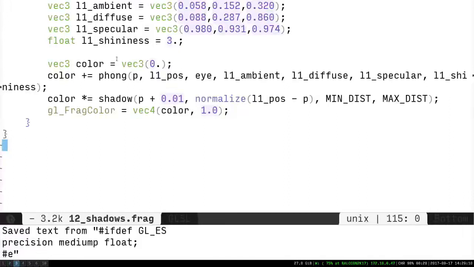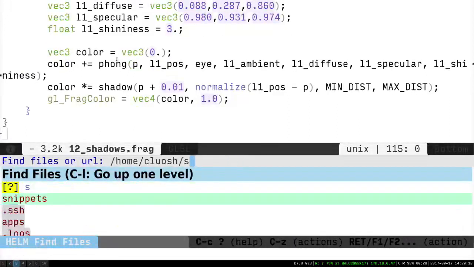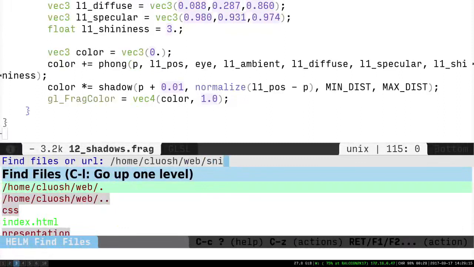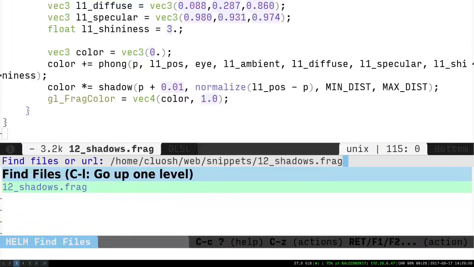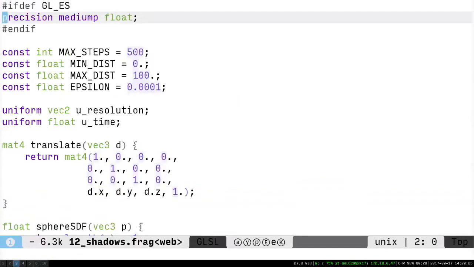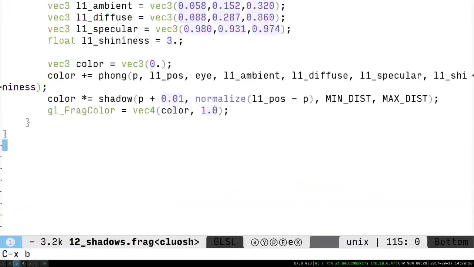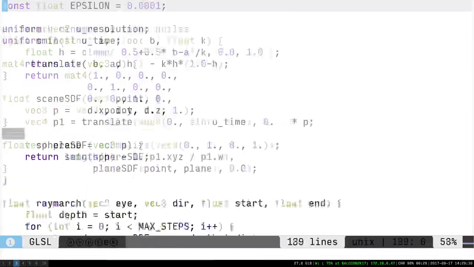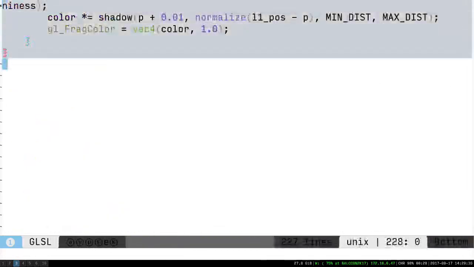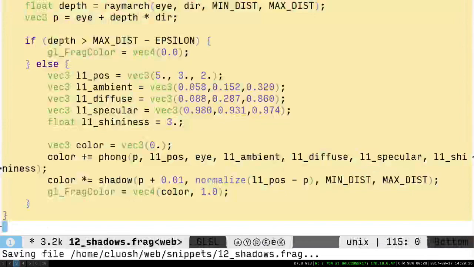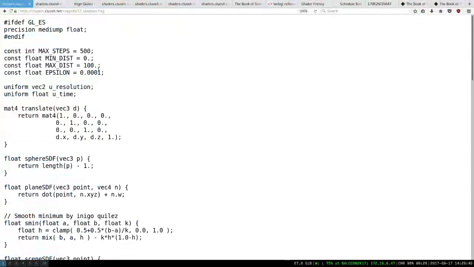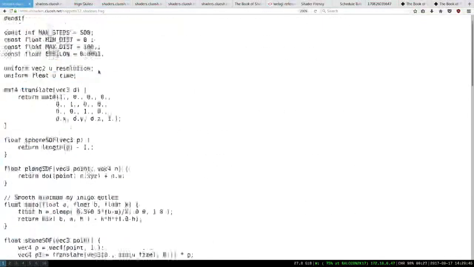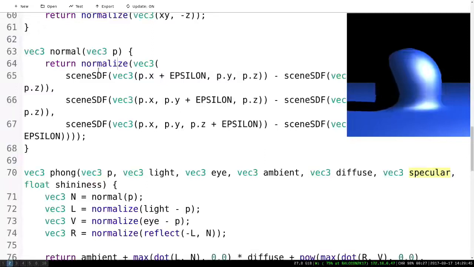I'll check if I can update this really quick. Okay, so the shadow snippet on the website should be working now as well.